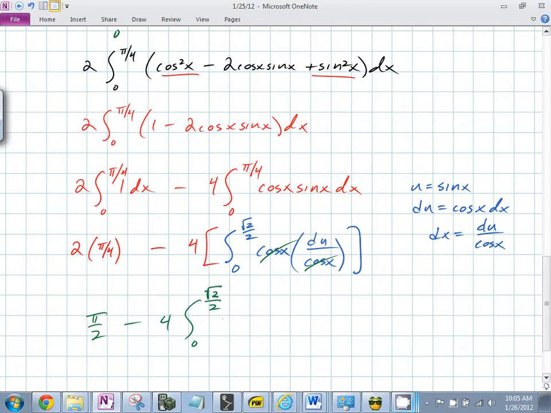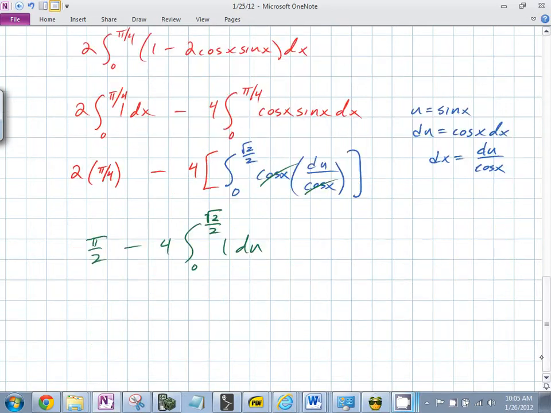What is it? There's no cosine anymore. It's gone, right? Are we okay? Oh, there's a u in here too, right? Because we got the sine. Sorry, there's a u in there, right? I mean, can you put in 1? That's fine, right? So it's this. Is that a little bit easier to integrate? Yes, absolutely. So what do you end up with?